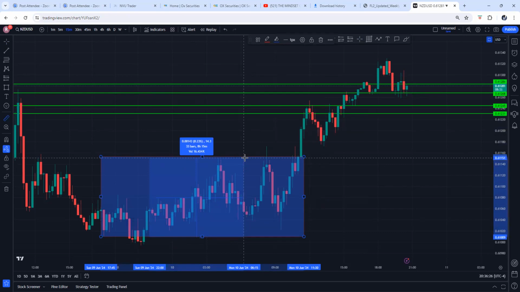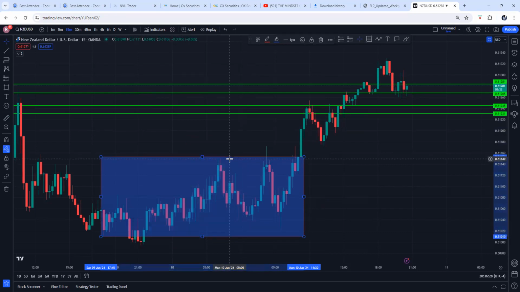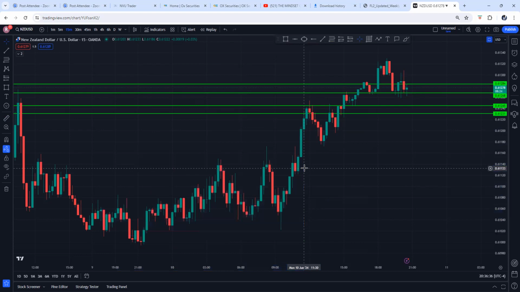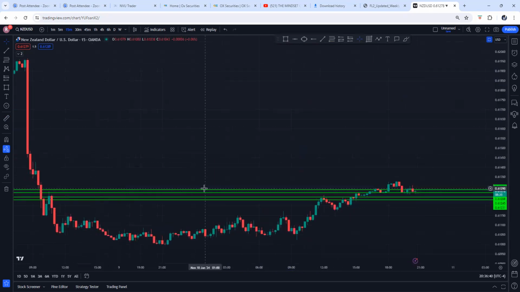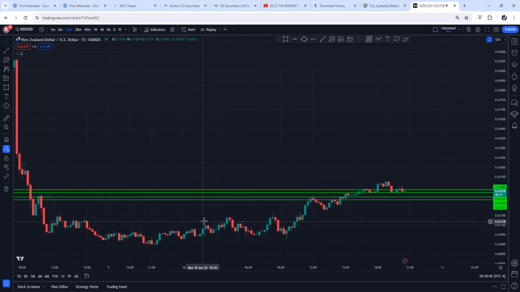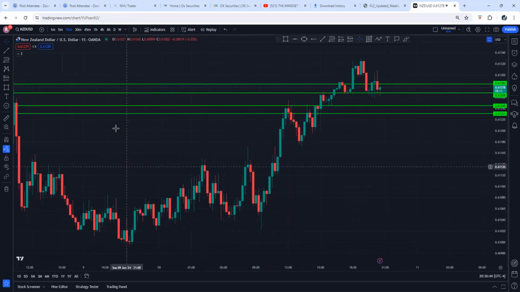My patience level ain't that high, you know. So I want it to happen. Either happen or don't happen, right? But again, same models apply, to be quite honest. If your chart is like this, you can't really see anything. So make sure you zoom in a little bit so that you can actually see the chart movements, right? So same thing applies.